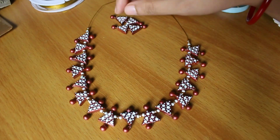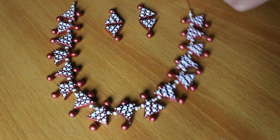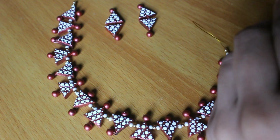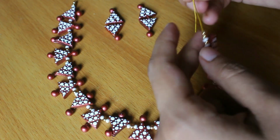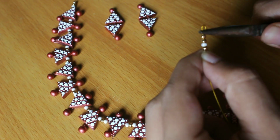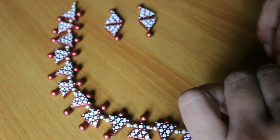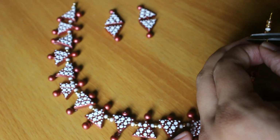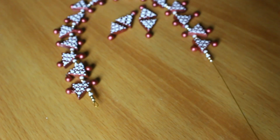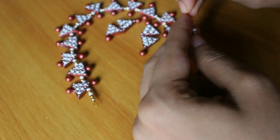As you can see, our necklace set is half ready. Now we need to close the ends. For that, I'm using the gear crimp lock. Just insert your gear wire in it and keep a light knot part, so that you can insert your dori, the dori that we use for a necklace or a hair piece or anything for wearing it, so you can use it with that dori.